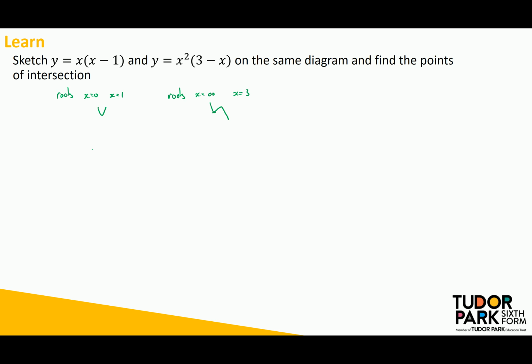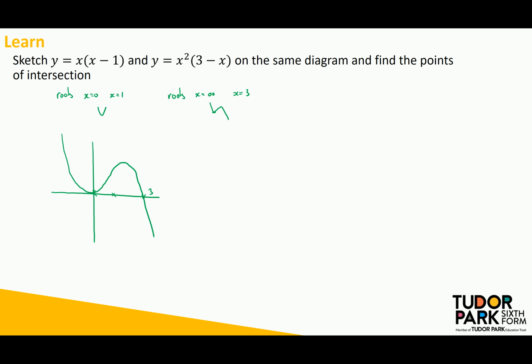Now let's draw these onto the same graph. So what do I have? Well, starting with the cubic is going to look something like this, turning point and then off. So we've got this here as the point 3. The quadratic goes through at 0 as well, and also goes through at the point 1.